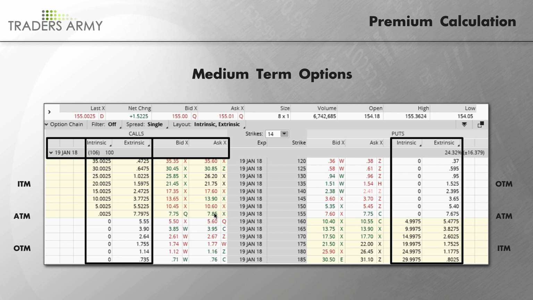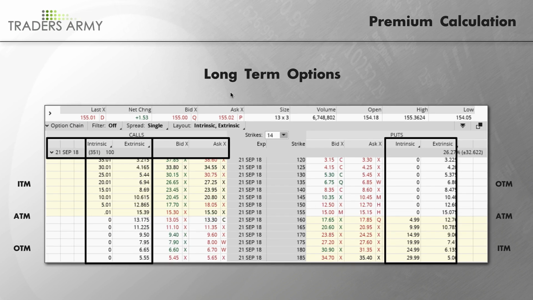Simply for two reasons. Number one, definitely time. There's more time until they expire, and there could just simply be more demand for these options as well because there's more time. And that excess demand is going to add to the extrinsic value premium. Again, you'll see that in the web series on the option Greeks coming up.